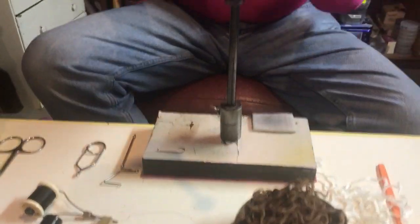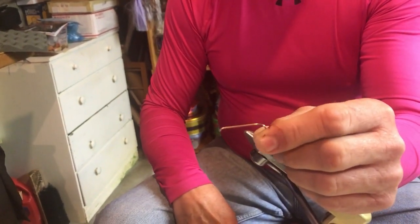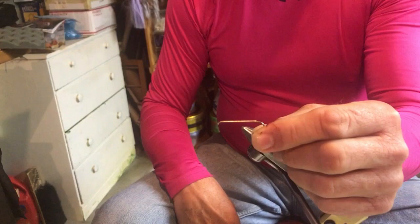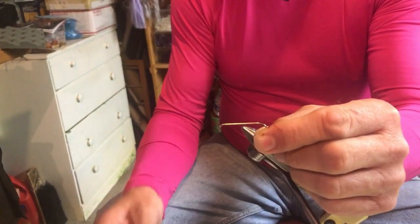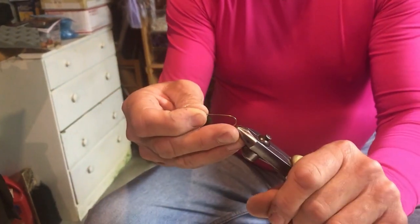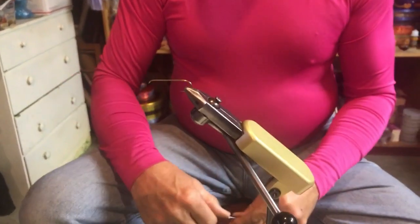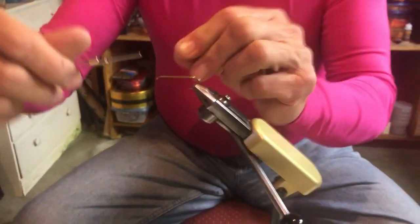Oh, and I didn't mention the hook. This is a size 6, 3X long hook. That's what I like for this fly. I tie this in sizes going down only as small as 10s, and I tie it up to 6s, and I've actually done a few 4s as well. It's a very good salmon fly imitation. It's my number two seller in one of the fly shops that I tie for, but you're going to like this one. All right, to start out, let's put a nice thread base, just like we do on all of them.